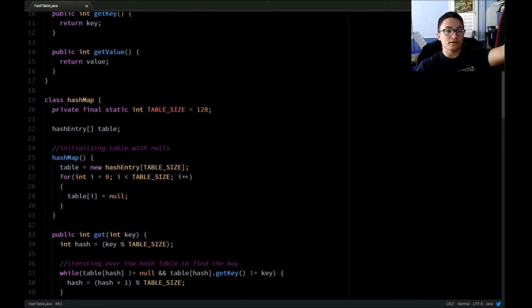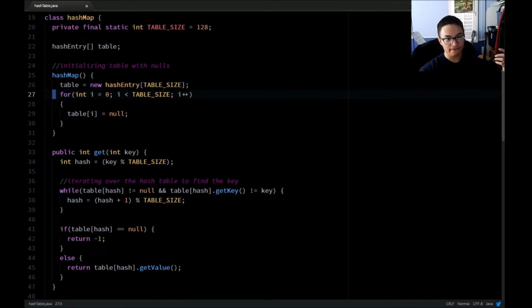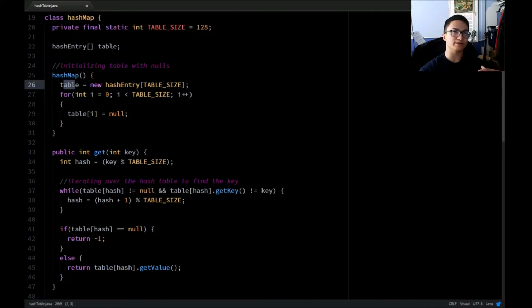Okay, so on line 22, we have a declaration of an array of hash entry objects called table, which makes sense because this is the hash table. Then we have a hash map constructor of the class, and we're setting table equal to a new array of hash entries with the table size, which is declared up here. So in this case, we're making a table of 128 hash entries. What we're doing on line 27 is iterating through your table and setting each element of the hash entries to null. Because they're objects, you want to make sure that it's all empty so that you're not messing with anything that can mess up your computer or cause a seg fault. If you're interested in learning what a seg fault is, look up segmentation faults and you'll learn all about memory and interesting stuff like that.